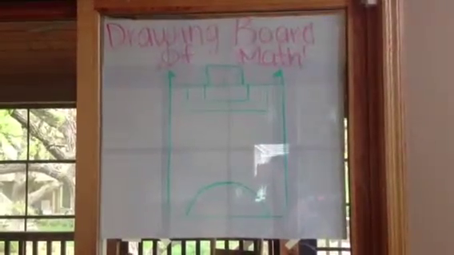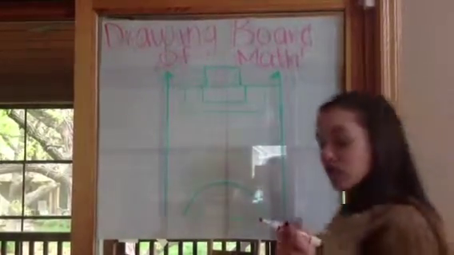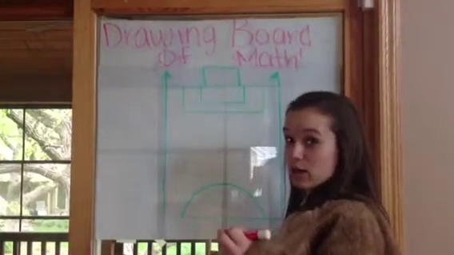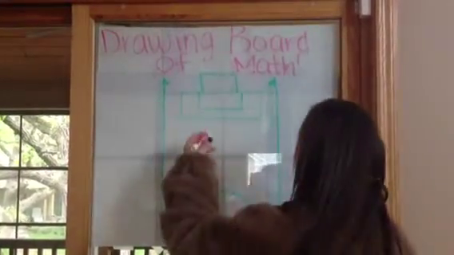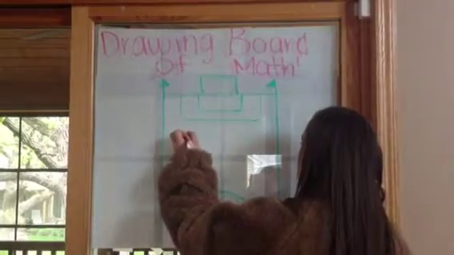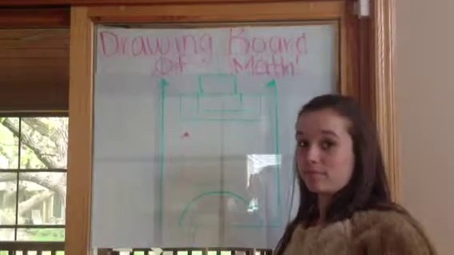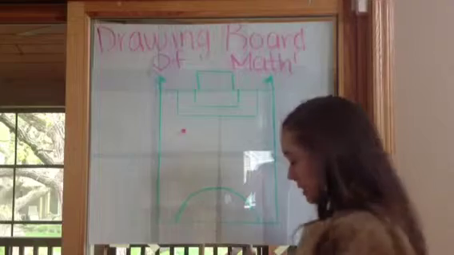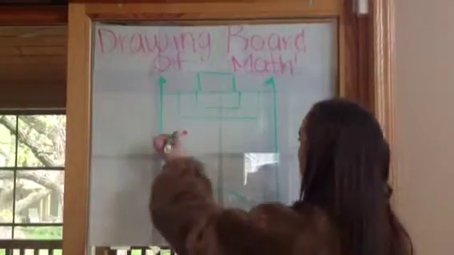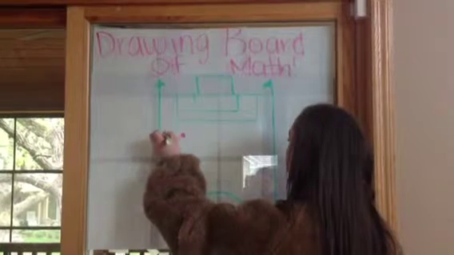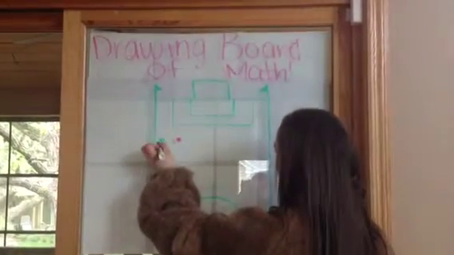Number 5, 2 rays that have a common endpoint and form a line. Opposite rays. So let's take a look at our drawing board of math. First, we're going to draw the soccer ball. And may I add that this soccer field is going to be considered a plane. So here's the ball. What could that be considered? A point. Correct. So let's say that the ball's right there, and we have number 10, Rooney, right there, okay?